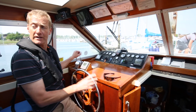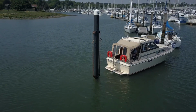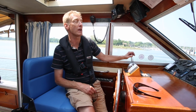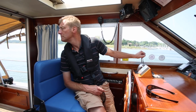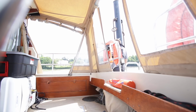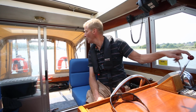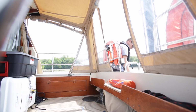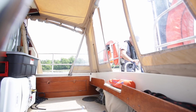Brilliant. So now the stern post is just behind me, so I'm going to do a twist the other way. So at the moment I'm just hanging at that angle of balance. We've got a nice slack bow line, so that's all good. When you're comfortable, I'll twist her back. So I'm just rotating the boat till we get into the hole. And then when he's ready, just a little bit of clearance. How far? I've got 3 feet. Okay.